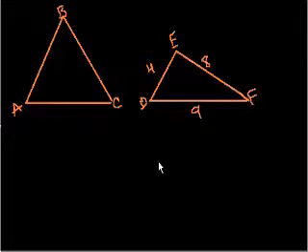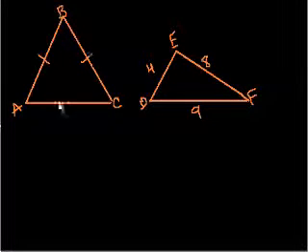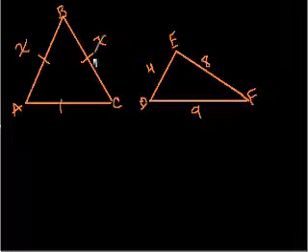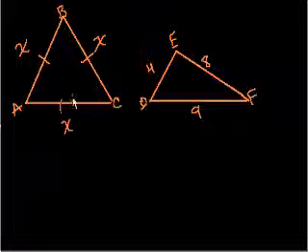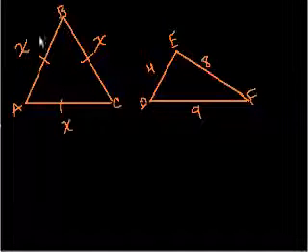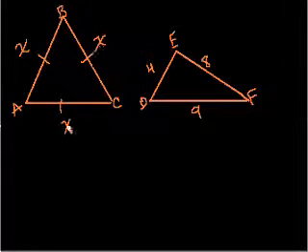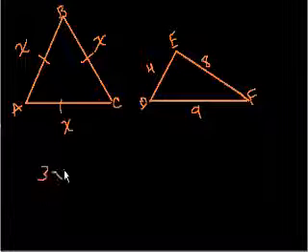And what are they saying? For the triangles above, the perimeter of ABC equals the perimeter of DEF. If ABC is equilateral, what is the length of AB? Okay, so it's equilateral, right? So let's just say that AB is equal to X. Well, then so is BC and AC, because they told us this is an equilateral triangle. All the sides are equal. And what is the perimeter of ABC then? It's going to be X plus X plus X, and that's just 3X.